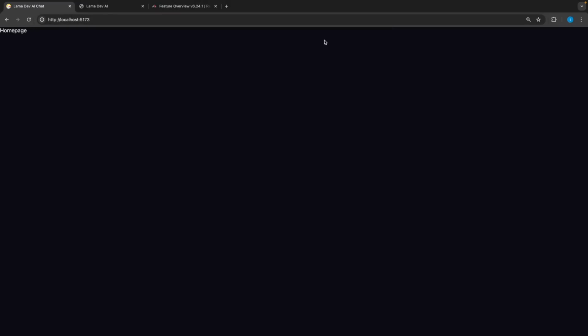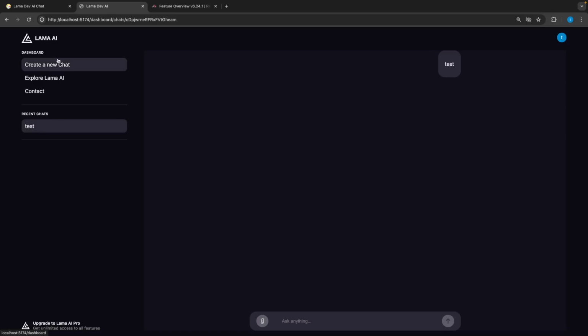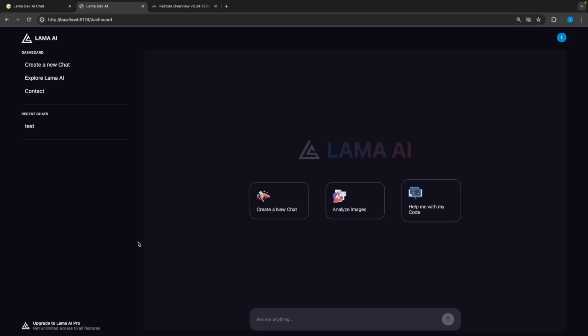And as you can see, our chat page. Okay, it works. This is how we are using React Router DOM, but there is something important here. As you can see, we have a navbar here. When I open any chat, again, it's here. And for the home page, it's still here. Basically, it's going to be our common component.